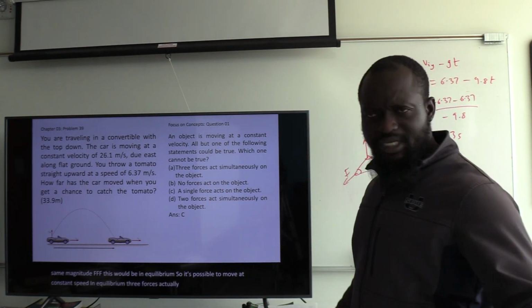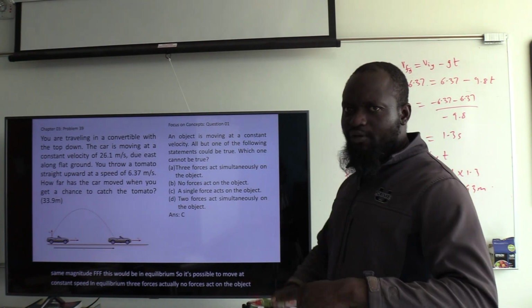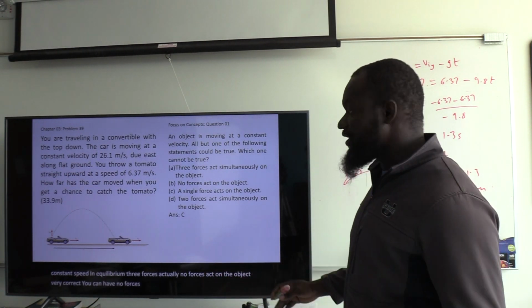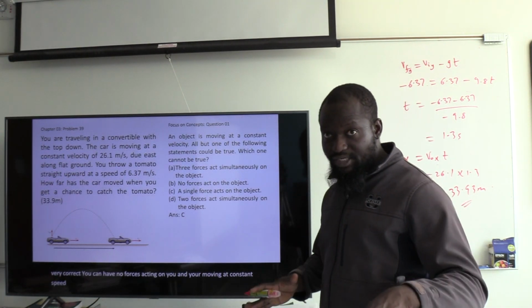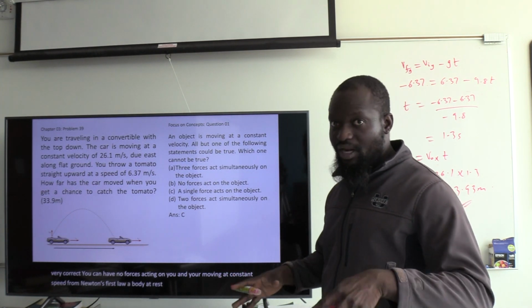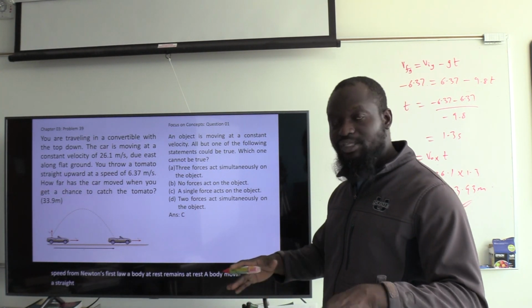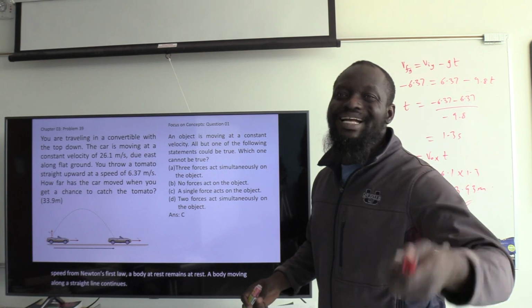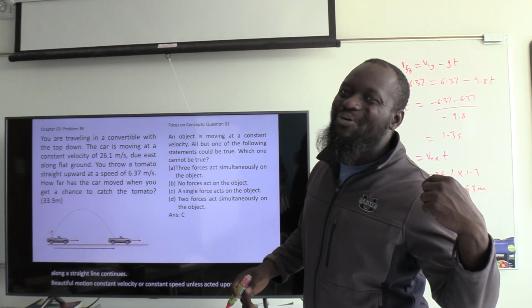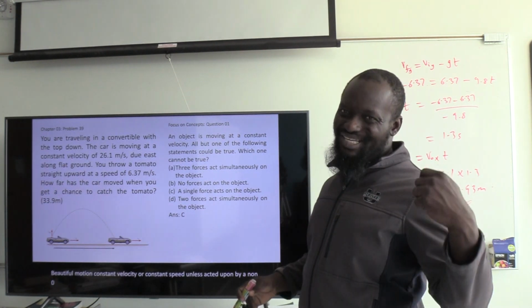No forces act on the object. Very correct. You can have no force acting on you and you're moving at constant speed. From Newton's first law. A body at rest remains at rest. A body moving along a straight line continues its uniform motion at constant velocity or constant speed unless acted upon by a non-zero net force or an unbalanced force.